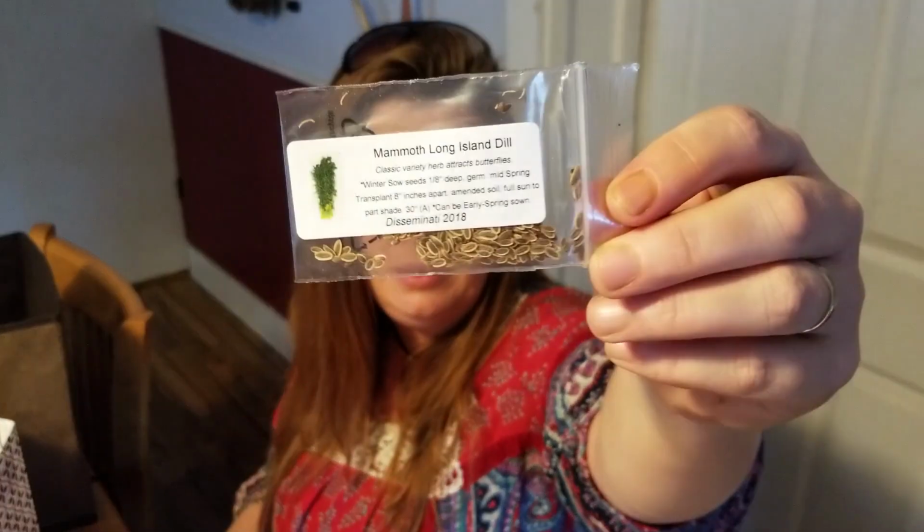Zinnias. We got some zinnia seeds. Oh my God, I'm so excited about all these flowers. Small red cherry tomatoes. Pokey. Boy, Pokey likes to let you know he's here. Mammoth Long Island dill. Yummy. We always grow dill because of pickling, and it's just so good to have fresh dill in there. I just love that. Ooh.